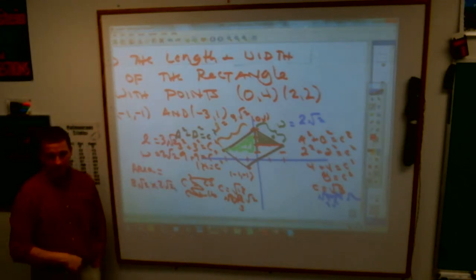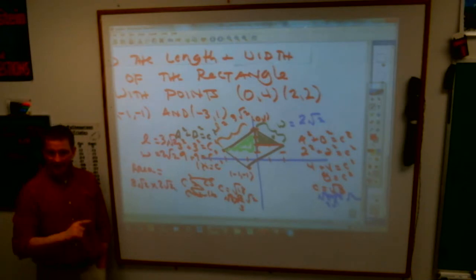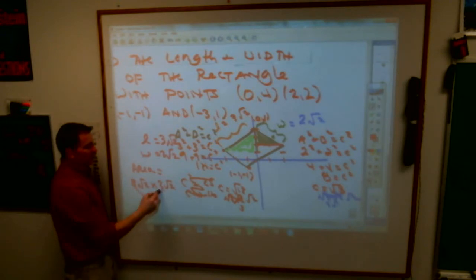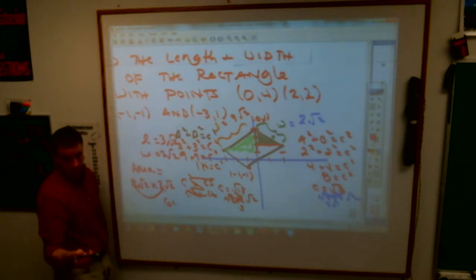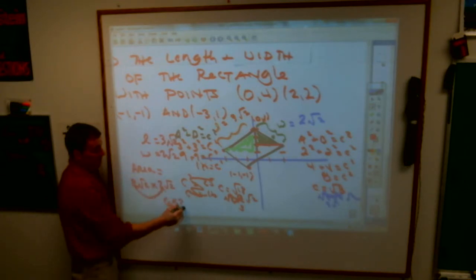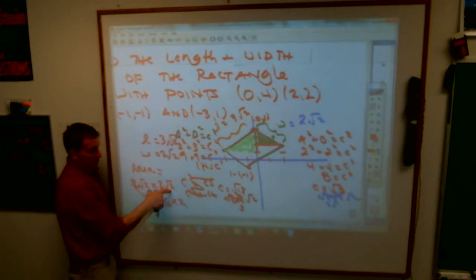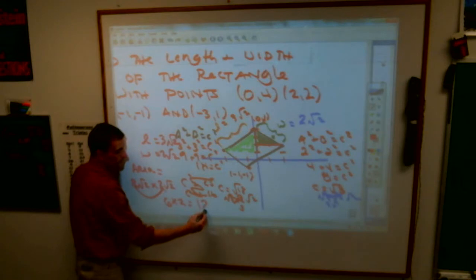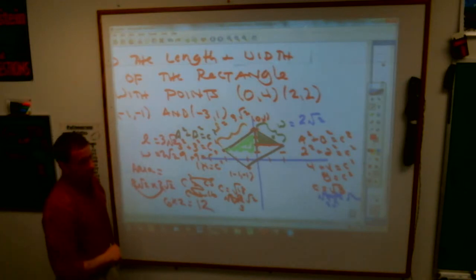That's what actually today is about: when you multiply square roots together, you can multiply the regular numbers together. 3 times 2 is 6. And the square root of 2 times the square root of 2 is the square root of 4, which is 2. Two identical square roots multiplied together give you the normal number. So now I have a normal 6 times a normal 2, and guess what the area of that is? 12. Exact units.